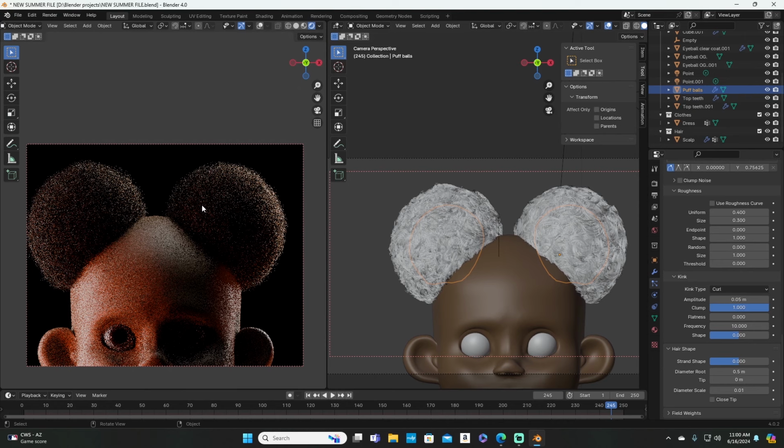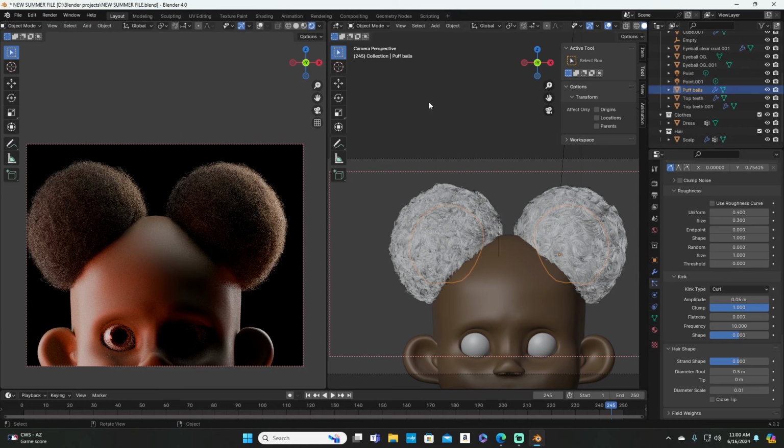Now we just gotta style it, and it's too perfect right now, so we gotta mess it up. Put some little lumps in it, you know? Put some lumps in that.